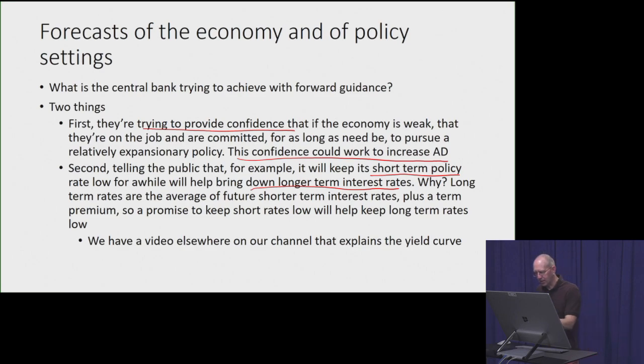So why is this the case? Well, it turns out that long-term interest rates can be shown to be an average of short-term interest rates plus what's called a term premium. Now, the details of this are beyond the scope of what I want to cover in this video. We do have a video on the yield curve that explains the link between long rates and short rates. The bottom line is that long-term interest rates can be shown to be an average of short-term interest rates.